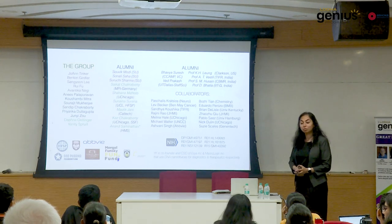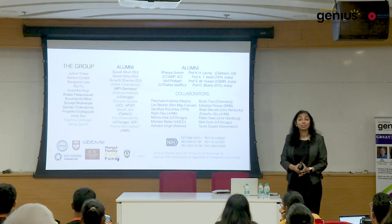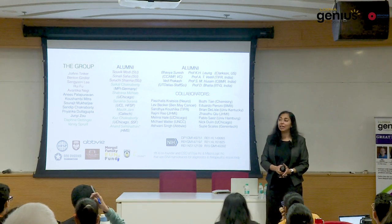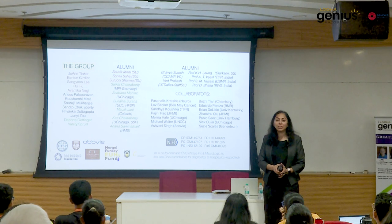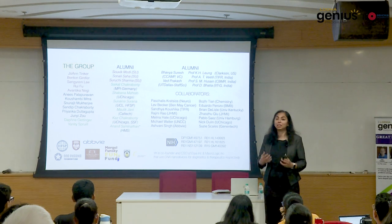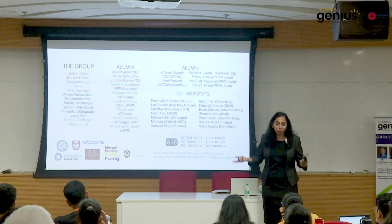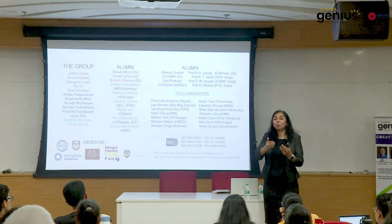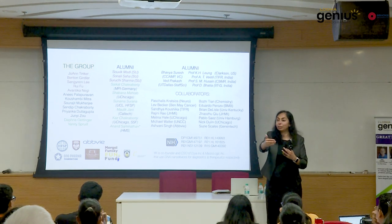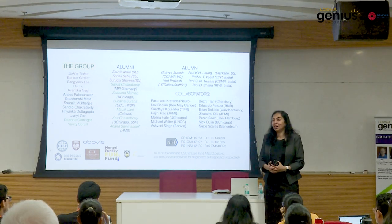In order to solve big problems, we have to start seeing cells with all of their organelles, because this is how you can control the cell, in addition to simply understanding how it works. Most of this work was very difficult to get funding for in the early days — even up to last year, I didn't have a single grant from federal agencies. As you grow up and do research, you may or may not find support. Just because you don't find support doesn't mean it's not worth it. Now we have so much money we don't know what to do with it — but the point is, there was a time when there was nothing. If you understand where you're going, it's going to be a little difficult, but don't give up.